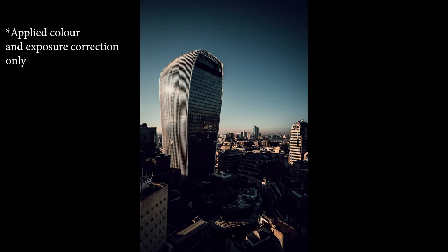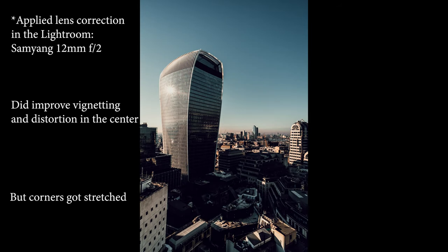As this is an ultra-wide lens, distortions are expected and they can be easily fixed in Lightroom. The same goes for the vignetting. So it does have vignetting and you can easily fix it. I'll show some images and you can judge for yourself.